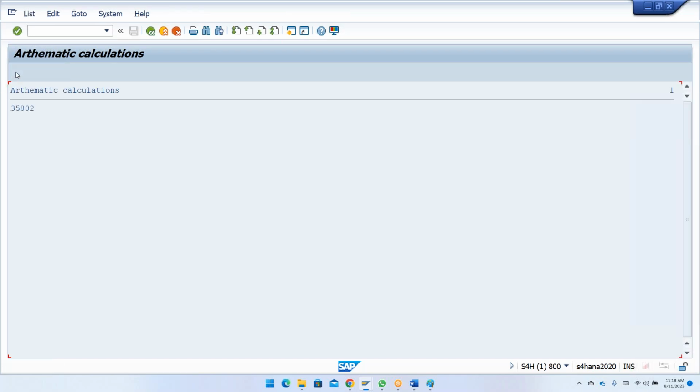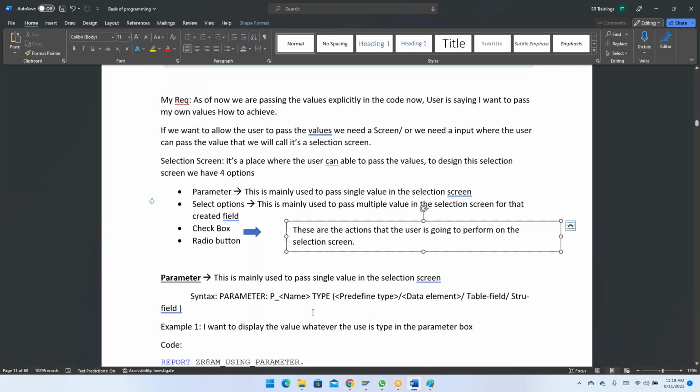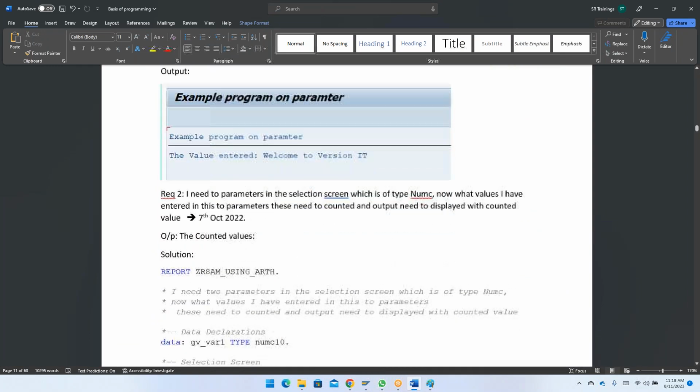Now if I click on execute, see here, it has calculated the value and shown it in your output. So this is how you have to use your parameter. With the help of your parameter, I just provided this one.